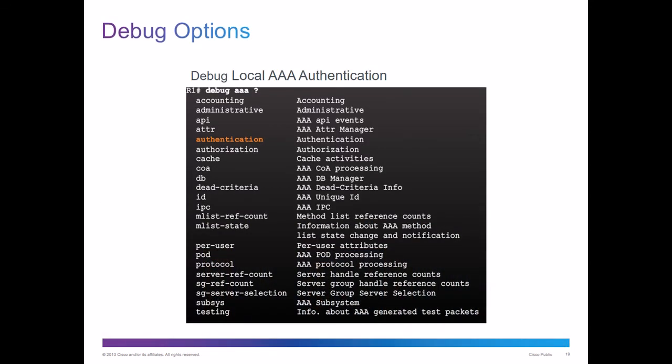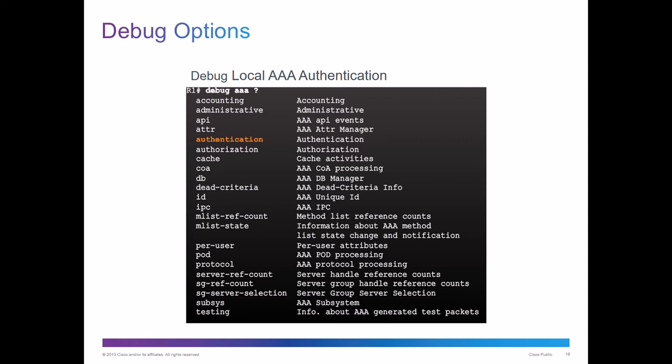Okay, you can use debug AAA. You can debug any of those. Debugging is like doing the show command, but it gives you real-time information. So you can debug accounting, you can debug authentication, which means when you type debug AAA authentication, it's immediately going to do the authentication and give you results. And it keeps doing it. You have to make sure you undebug because otherwise you'll be consuming bandwidth every time you do a debug command. But that's for testing purposes.